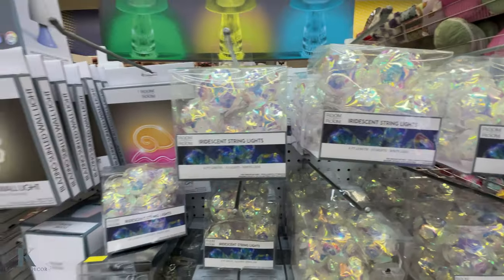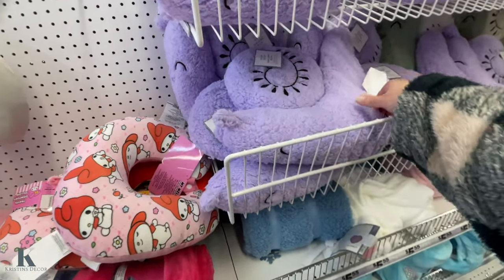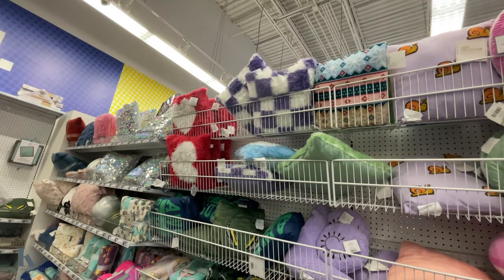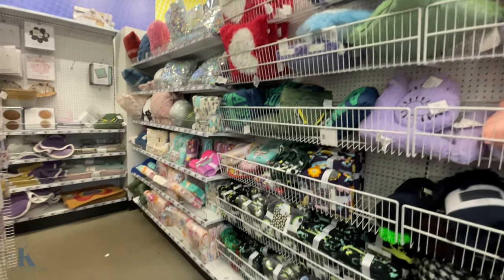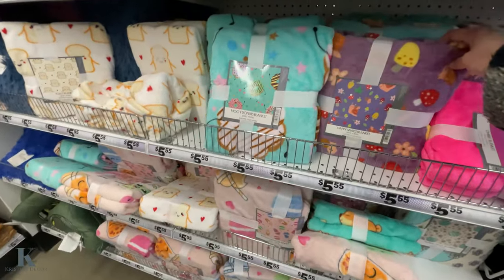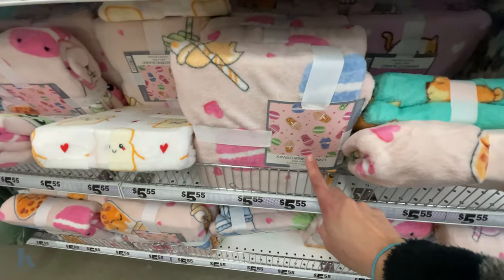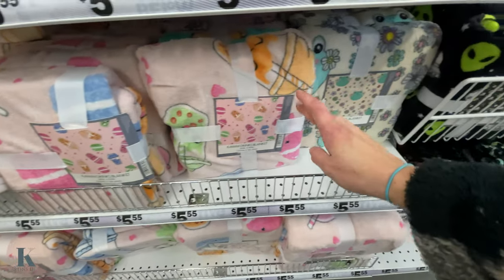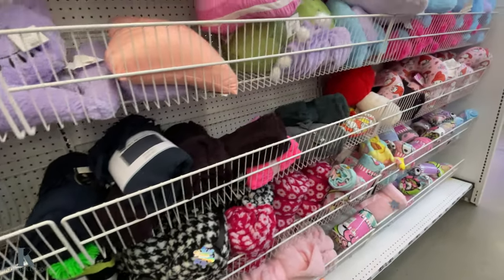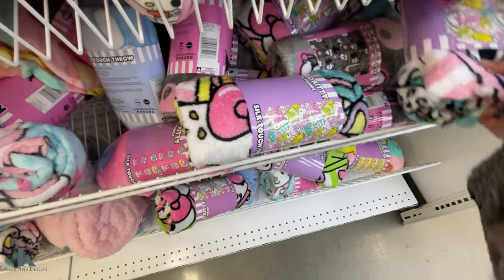All around $5.55 — neat little stuff they just got in. There's a decorative sun catcher, some lights, and more of the traveling pillows including a Hello Kitty one. Look at this fun snail pillow for your room, more decorative pillows — I like that checker one. They've got cool blankets kids will love: donuts, little toast, frappes, frogs, aliens, and Hello Kitty ones.